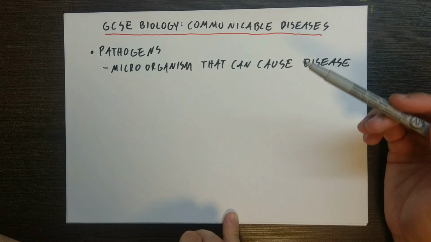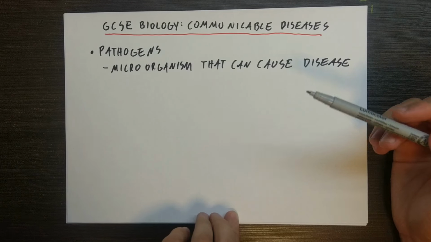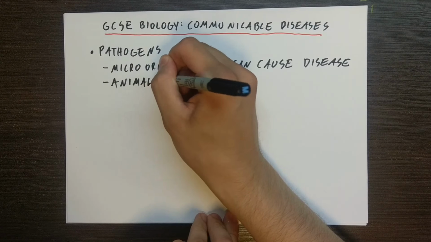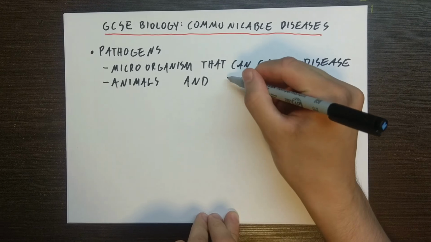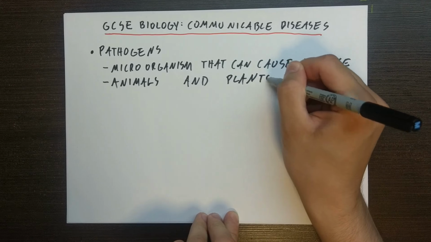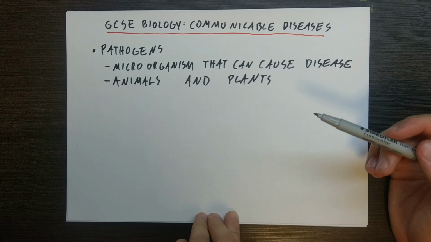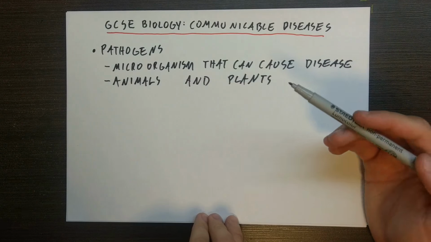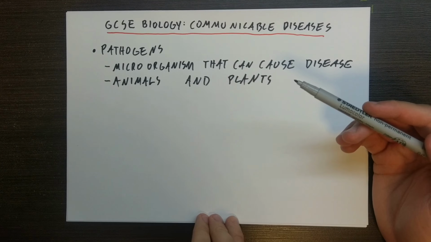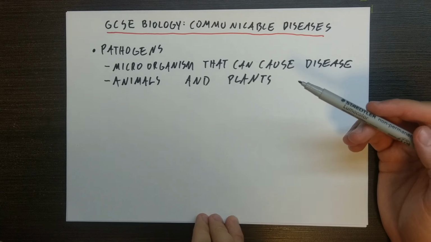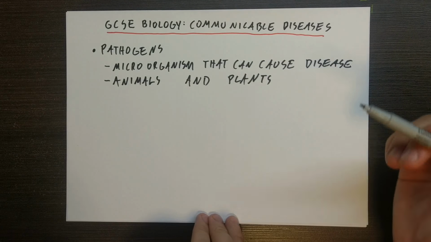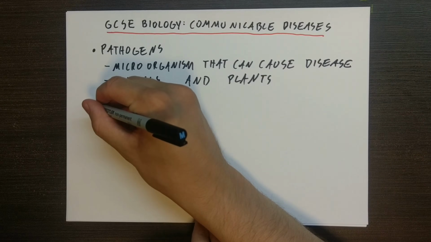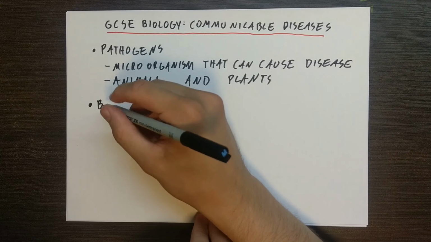And there are several types of pathogens. Pathogens can affect both animals and plants. Now, as I already said, there are several types of pathogens, and we will quickly go over them, and I will explain to you what they are and throw in a couple of interesting facts along the way. So let's get started. First of all, the most common, the most well-known pathogen is probably bacteria. And this is the first one we will cover today.